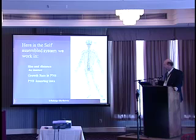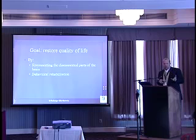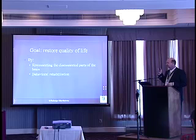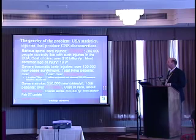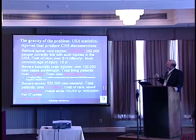Here's a self-assembled system that I work in, the central nervous system, which is the brain and spinal cord, and I teach anatomy and intro to anatomy to people, doctors and medical students, as well as people at MIT. And my whole goal is to reconnect disconnected parts of the brain to restore quality of life. And I don't want to get into that. If you want to ask about it later, I'm happy to talk about it. But that's a different answer for every person depending on what kind of injury they have. I also throw some socioeconomic information in here and a little bit of geology or geography as well.